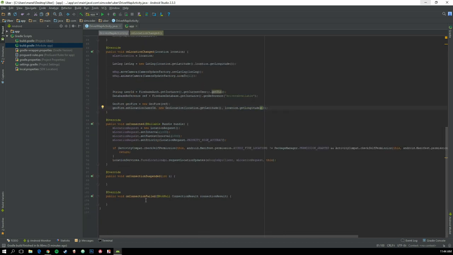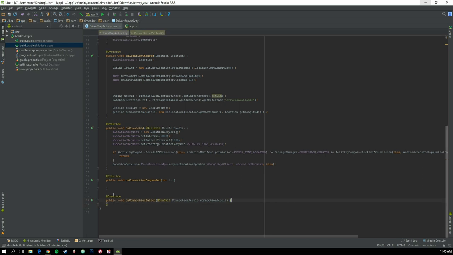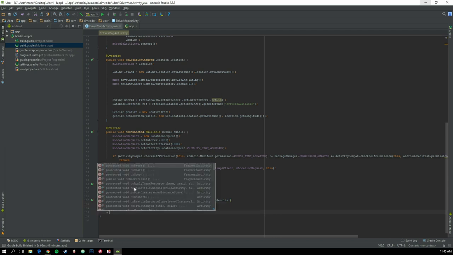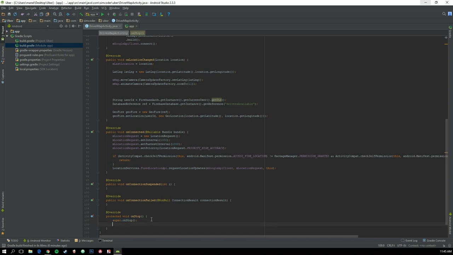And then we are going to, let me rephrase it, because the driver is only available when the app is running, because when the app stops running, we are going to assume that the driver is no longer available. So we need to know when the user checks out, per se, of this activity. To do that, we are going to call onStop. And this onStop will be called anytime the user gets out of this activity. Either close it, minimize it, anything.